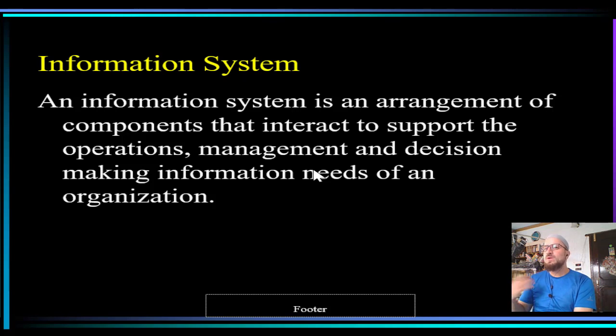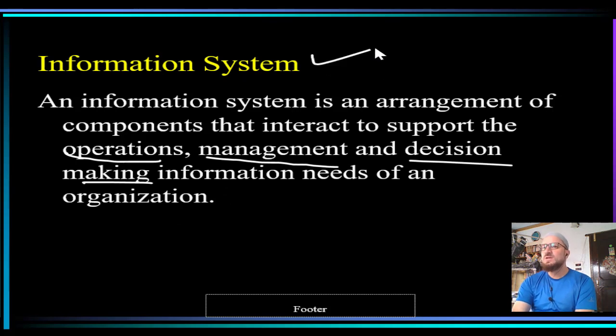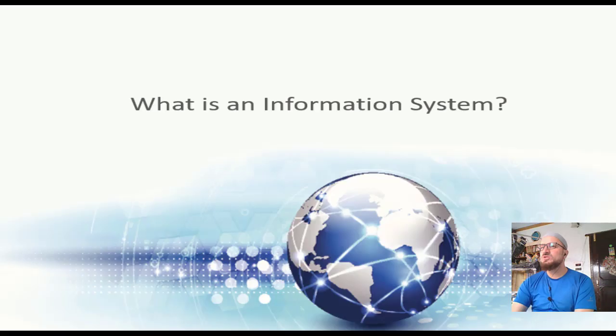An information system is an example of the MIS, which basically fulfills all the requirements of a system. So you want to support the operations of a system. There is the management, you want to manage that particular system. And why do you want to have the management? Because you have to do the decision making. So all these things that an organization requires is what's called an information system.